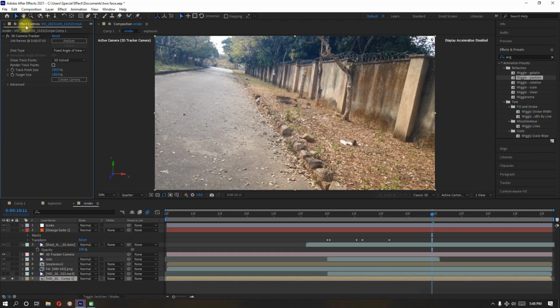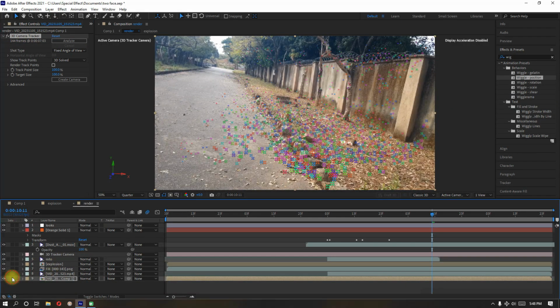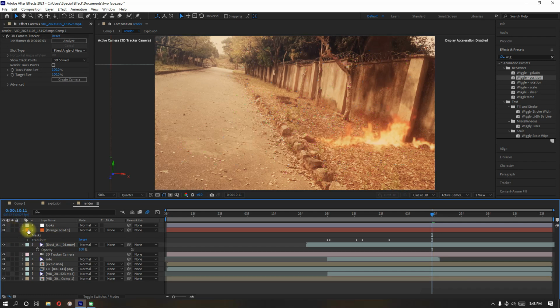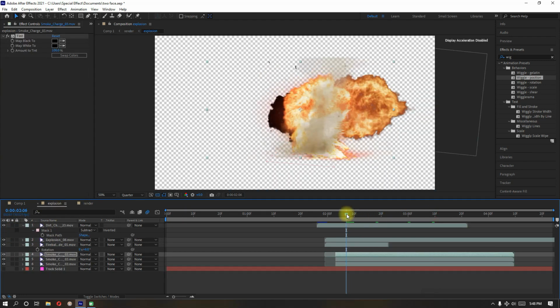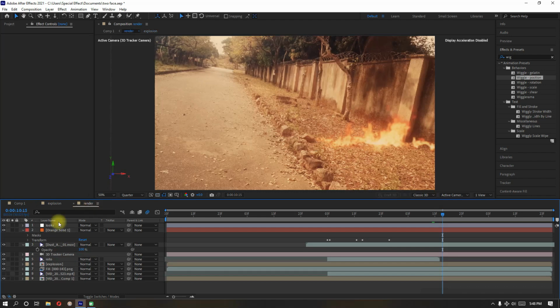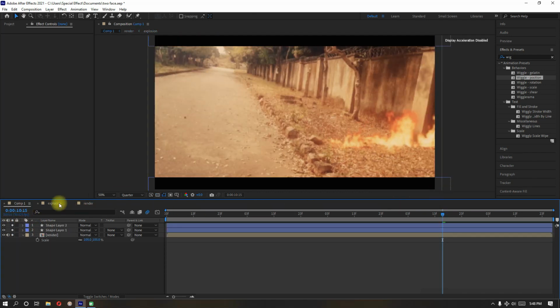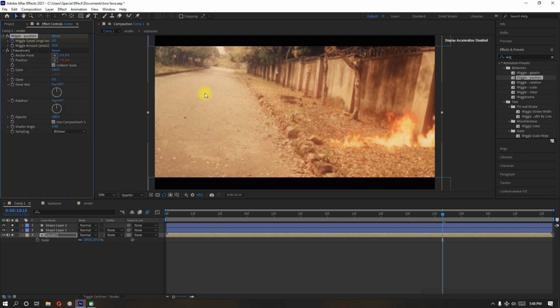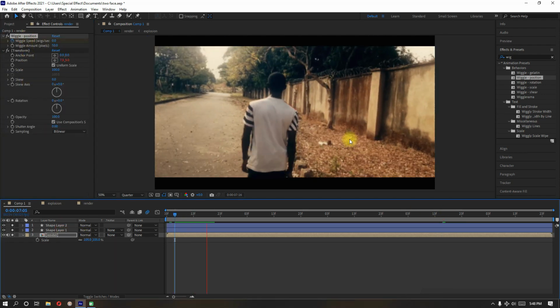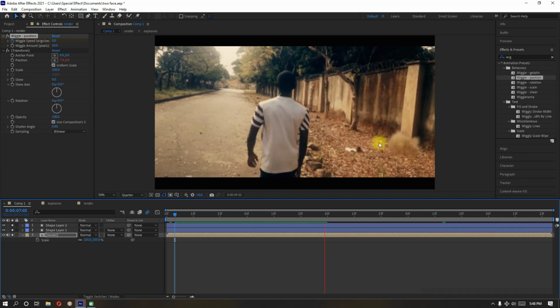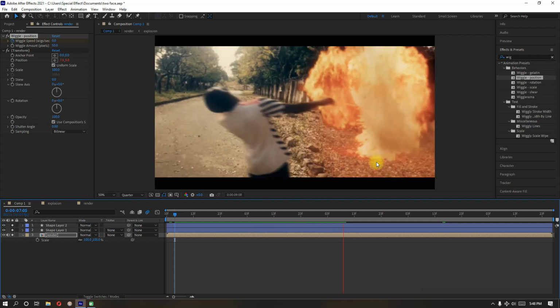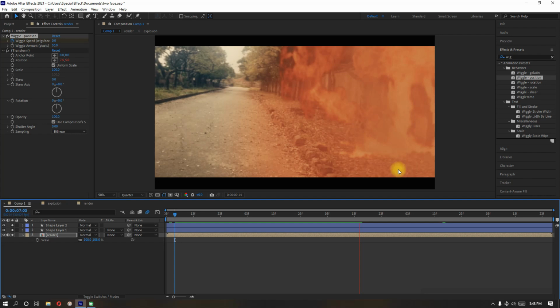And with that being said, I can now 3D track the shot and start compositing some fire elements, smoke elements and dust with some warm color to the forest to make it look like a fire, and added some camera shake, some wiggle to the camera to make it look like it was a massive explosion.